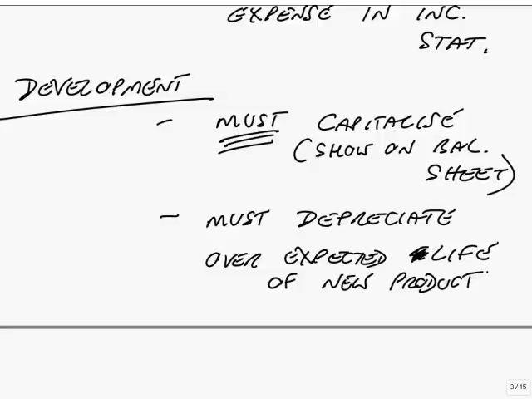Now, are we clear what I mean? You know, they're producing this car, they spent $1 million. Well, when I say the life of the product, I mean how long do they think they're going to get income from it? If they think they're going to be able to sell this new car for the next 10 years, they'll depreciate these development costs over 10 years. If they think the new car will be selling for 5 years, they'll depreciate over 5 years. You all clear what I mean?